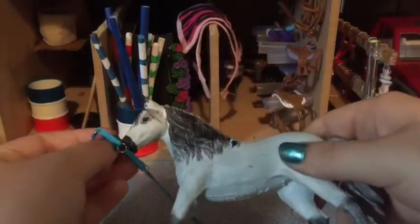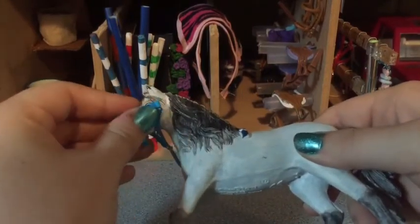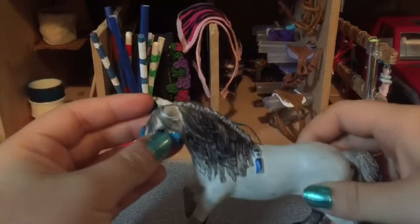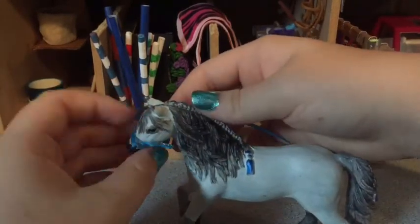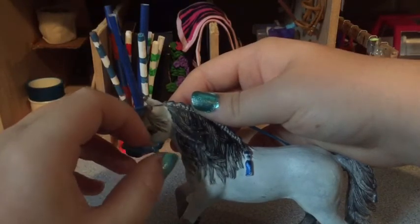So then grab your horse. This should go under your chin. And now this can be a little tricky because you've got to get all of the ribbons and jump rings to obey. So I'm going to try to get them to over here.